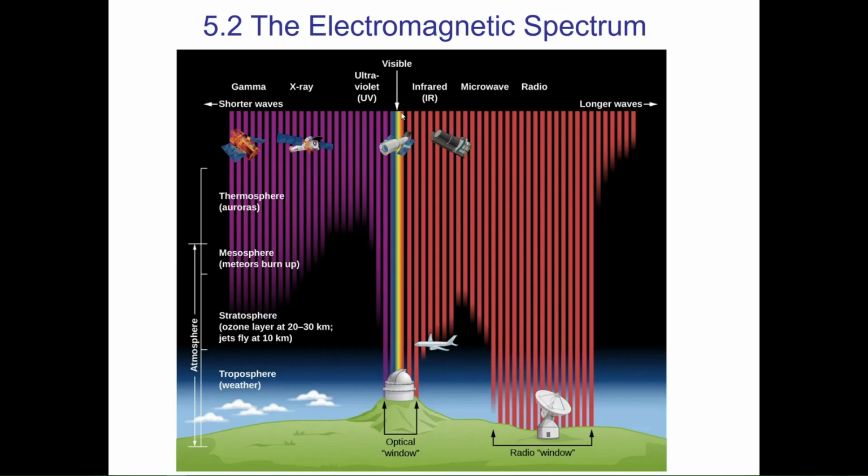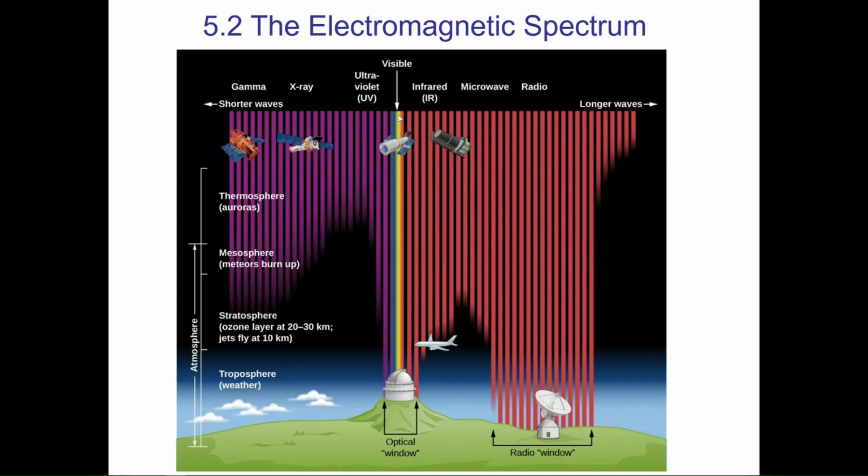Let's actually start from red light. The red light is the one that has the longest wavelength, and therefore the lowest frequency. As you go to orange, yellow, green, blue, and violet, you go in the direction of shorter wavelength, and therefore a higher frequency. And usually, the higher the frequency, the more energy associated with the light.